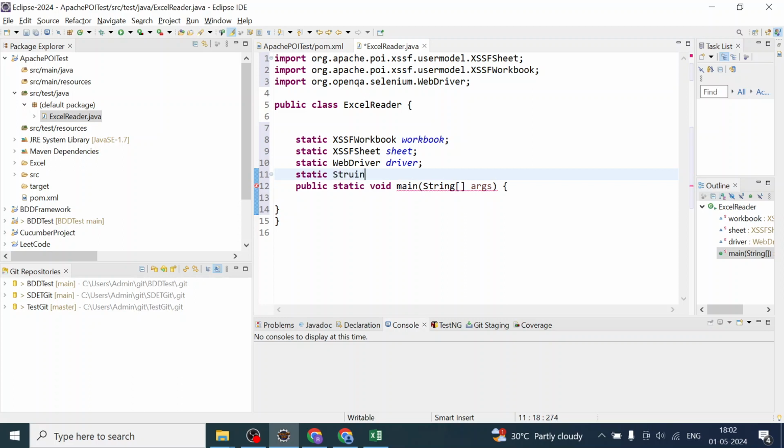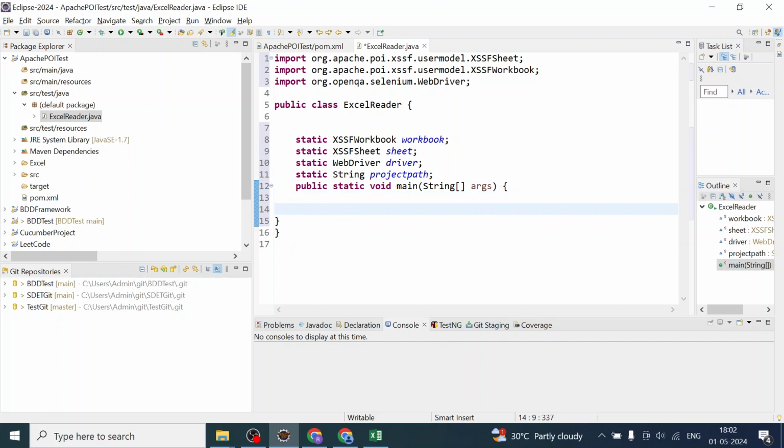So that could be a string, project path, or file path, or whatever, right? So these are the variables which we are going to use, and then we're good, right? Let's go inside the main method, and either you can create a couple of methods, or you can do your programming, or write your block of code, here.